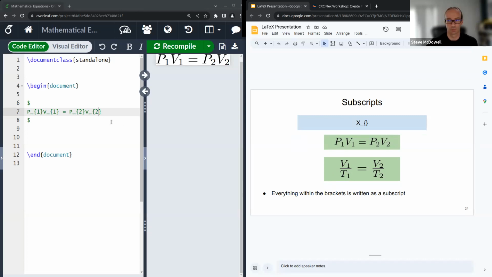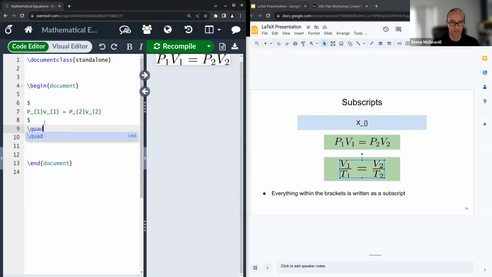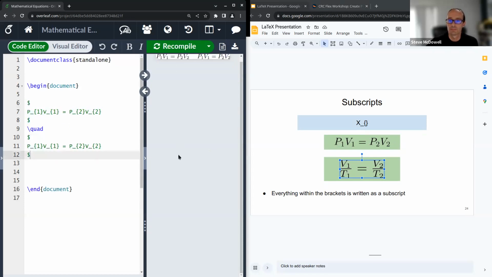Personally, what I would do is what I did here: each one of these is its own picture. So here's the first thing that I put into the presentation, there's the second one. If you wanted both, what you could do is add space in between. And then let's see. I'm just going to put in that equation twice.